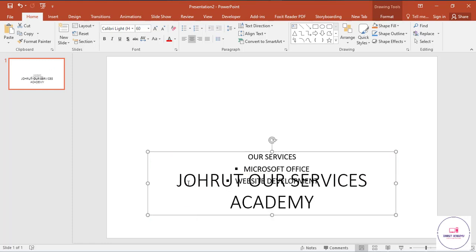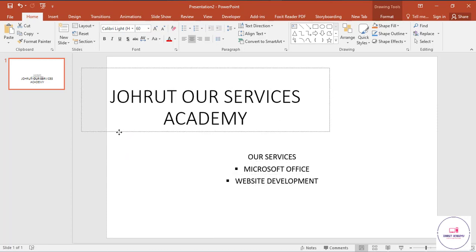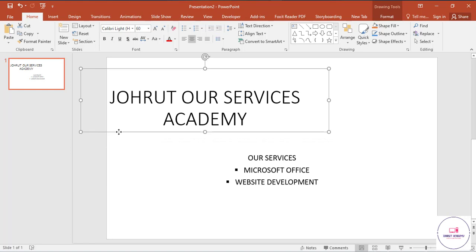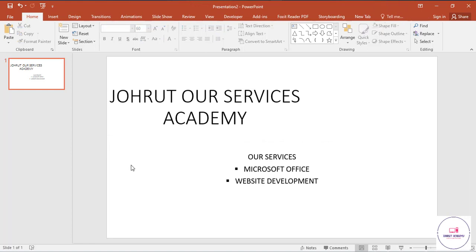So this is where I want my placeholder to be now. You can drag it to any position that you want, then you release your hand. So that's how we can drag our placeholders. So if you want, you can use these steps to decorate or to make the arrangement of your text or documents nice.